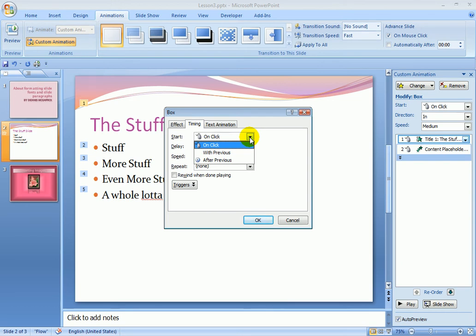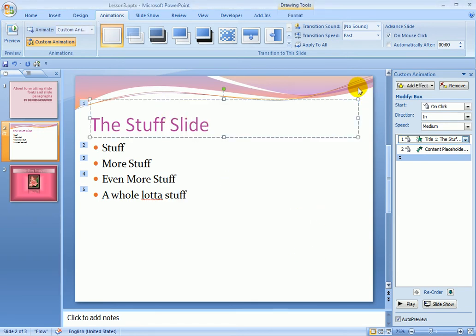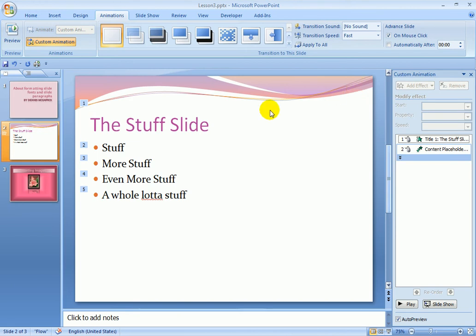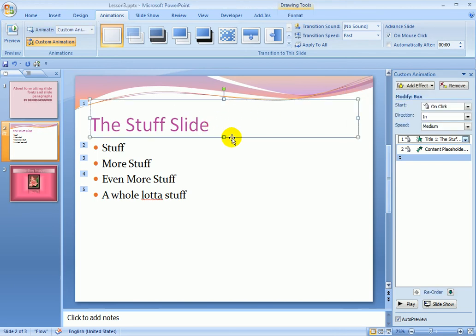So the previous simply refers to the preceding event. And so in the case of the title, the preceding event is what? It's the slide arriving. So whether it's the transition from slide 1 to slide 2 is the previous event. So do I want this to start on a click, so that's me totally controlling it, or do I want whatever event is controlling this to automatically happen when I advance to this slide? So I'm going to have it start with previous. I want it to happen with this slide, and just have the two things happen together.